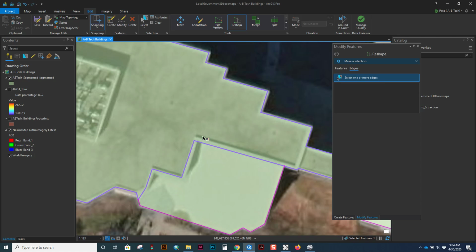And that reshaped both of those lines at the same time.